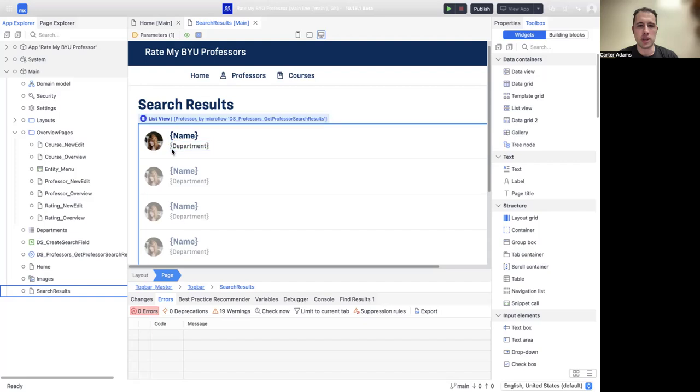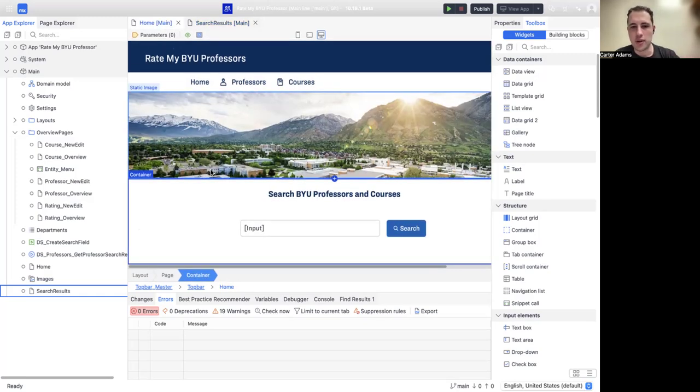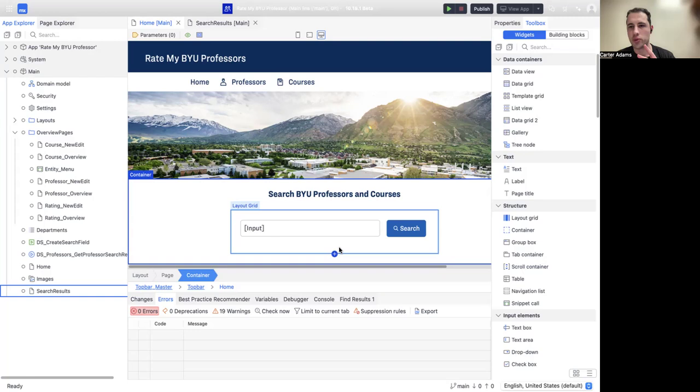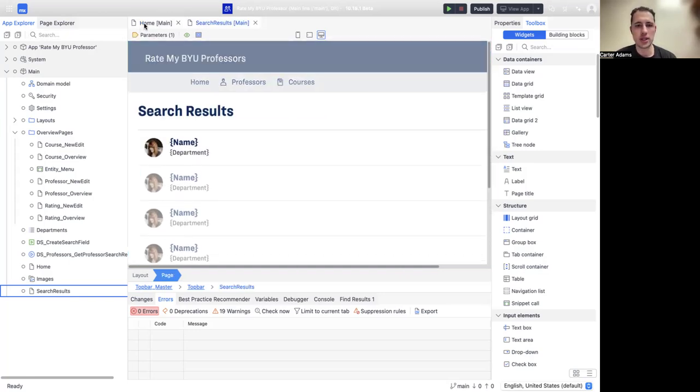But you'll notice that right now we're only able to search on professors. You'll see that this gets professor search results. So if someone wanted to search for a course on here, like MSB 341, they wouldn't actually see that data populate here. There's a couple different ways you could go about this, and feel free to do something better if you think of it. But for simplicity's sake, I'm going to make it so that on this page, underneath the search box, there'll be a little toggle between whether a user wants to search for professors or search for courses. When they select that, it will change what search results we populate in the search results page. So let's get started with that.